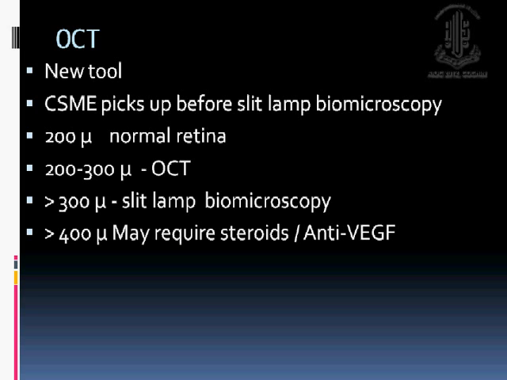A normal OCT will show a normal thickness of about 200 microns in a normal retina. Each company will have a different value, and spectral domain will have a different thickness. Clinically significant macular edema you pick up when it's approximately 300. So you are now having a new diagnosis of OCT-based edema, where you pick it up on the OCT much before the clinically significant macular edema.